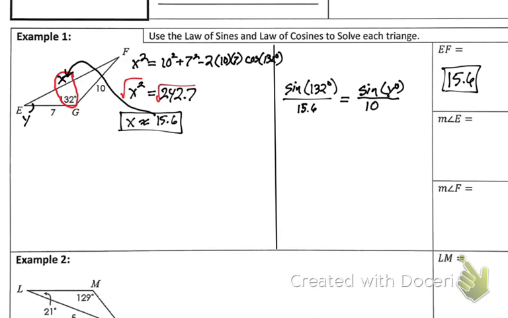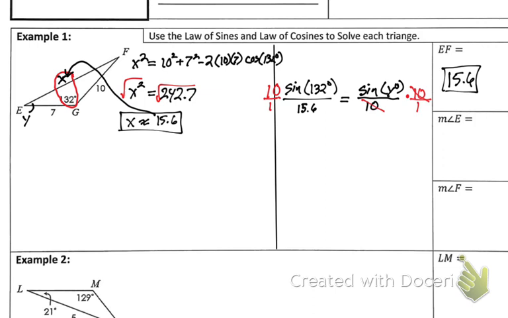Now we need to solve for y. That means I need to multiply both sides by this 10. Can we do cross multiplication? Yeah, sure. Do you want to see a nice shortcut to this one? What happens if I multiply this side by 10? What if I just multiply this by 10? What happens to this 10 here? It cancels out, which would just move the 10 over to this side.